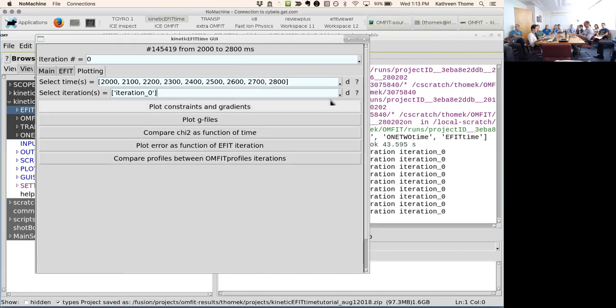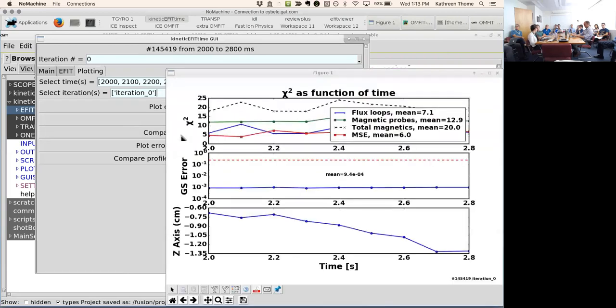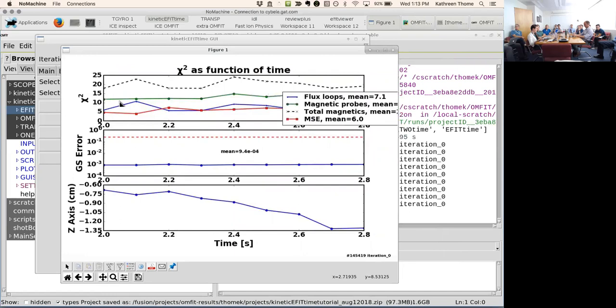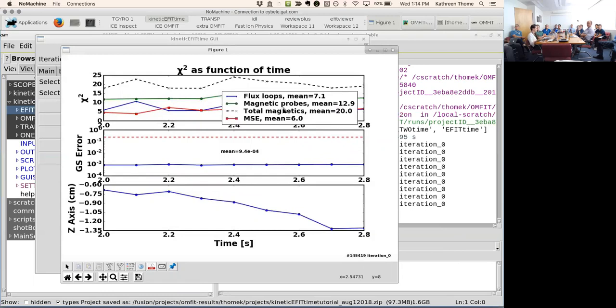The next thing I like to look at is the chi-squared as a function of time. We have 9 time points that we're looking at. I want to see if there is any one time point where the chi-squared is a lot worse than the others. On the top here is all the magnetics and the MSE data, so you can see what's comprising all the different ones. It's relatively flat for both the magnetics and the MSE, so that's pretty good. I'm pretty happy. This would call out if I had a certain time point where the EFIT is just not doing very well. What's going on there? There might be a spike in the data. And since I do so many time points when I'm doing kinetic EFITs, I like to know what the mean is. It helps guide the eye.